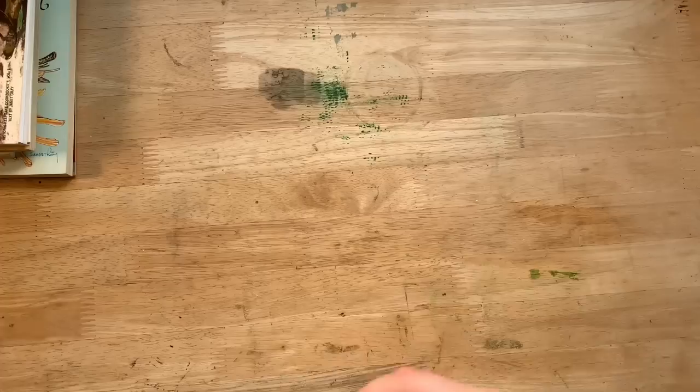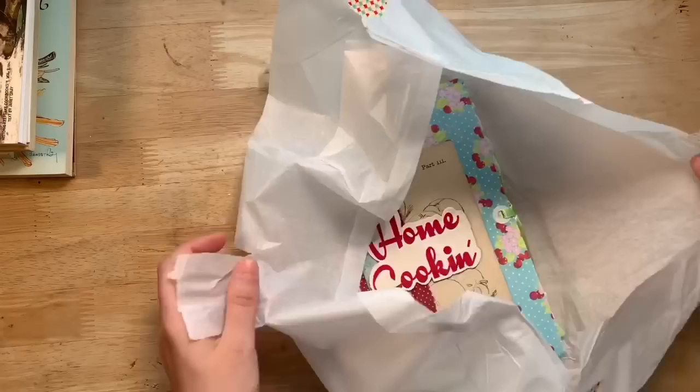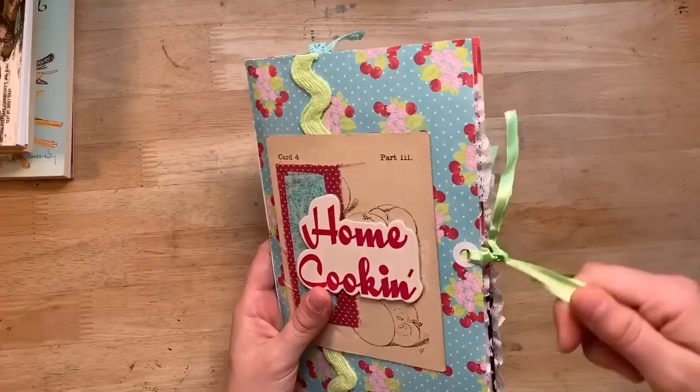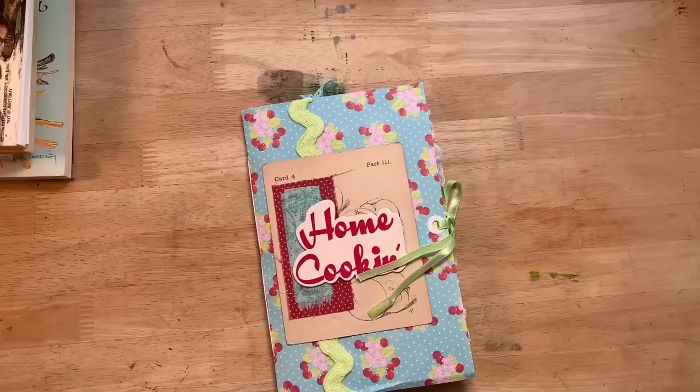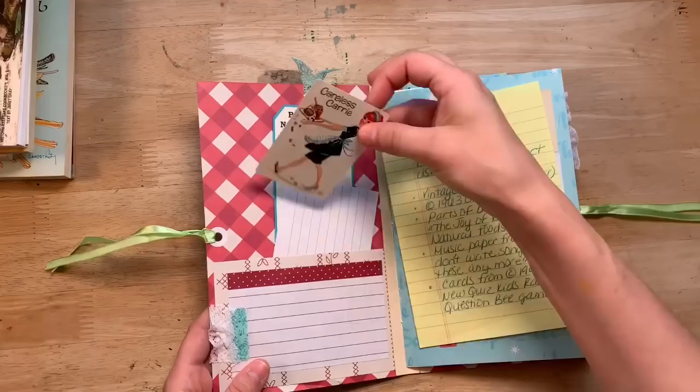Look at how pretty that is — so that's Monet. These will be found in the marketplace section of my shop. There was a tab that fell off the journal so I'm just going to tuck it inside. This next one says 'home cooking' — it's a cherry cardstock, looks like there's a vintage card with apples on it in the back, some really pretty green ribbon. This is called Home Cooking, and it is cute — look at these little vintage cards.